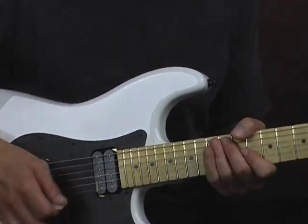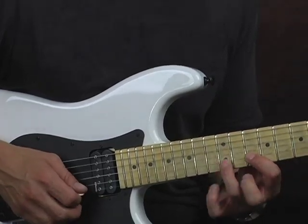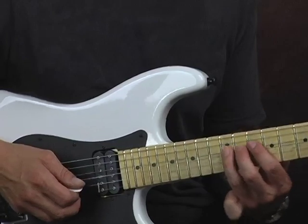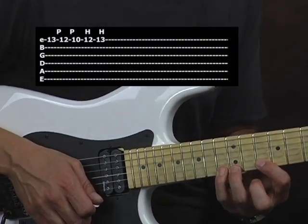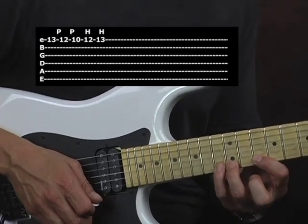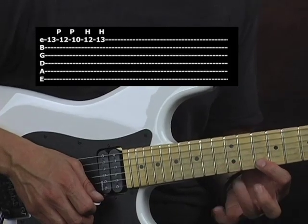Little variations within there. Now, if you're comfortable with your hammer-ons and pull-offs, really, really easy. Or in concept, I should say. Don't want to be that guy. I'm pulling off, not picking anything. Pull off, back up.